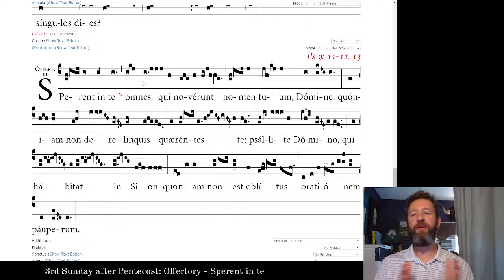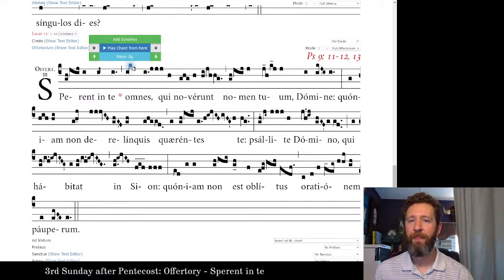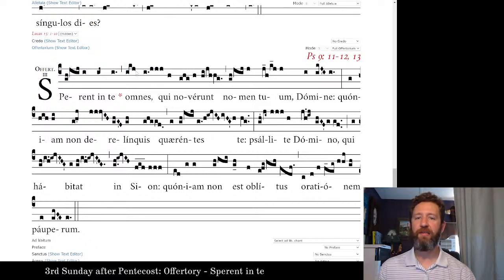Okay. This is another gorgeous one. Man, what a gem. First the introit, now this one. So we have kind of a cool set of things here. Not too many torculi that I want to talk about. That's our word of the day, torculi. Torculus is a 3-note neum. They're all connected. A lot of times they're stacked like here, or it can be misshapen like this, but it kind of looks like a pyramid.